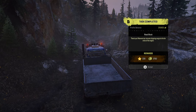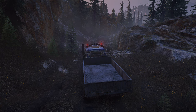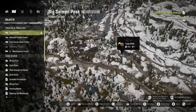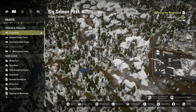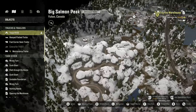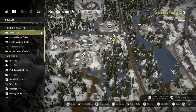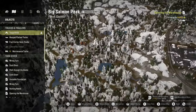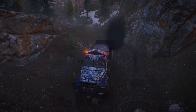Alrighty, task completed. Route lock. Thank you. Now we can resume shipping cargo to the far ends of the region. Well, I thank you. Okay, we get that done. Pretty cool. Now, okay, my idea is to... Where was that? Okay, we should be able to get there again. Get back there and take that fella down with us there to the... where was it? Wrong turn. Over there. There's where we need to deliver it. So let's try that. That might be possible in the remaining time I have tonight.